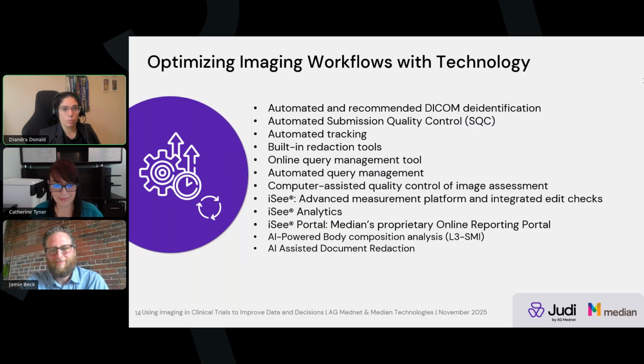And at Median, we also have a proprietary online reporting portal, which is a configurable system that provides advanced analytics. Each report provides status and performance metrics, evolution charts, and data trackers that can be filtered and exported. The ORP includes specific reports to monitor 4 essential activities, which are site management, image collection, query management, and read management. The IC portal plays an important role in efficient decision-making and risk mitigation, as it can also be followed and leveraged in real time by study sponsors. The tool also provides a useful transparency about Median's operations.